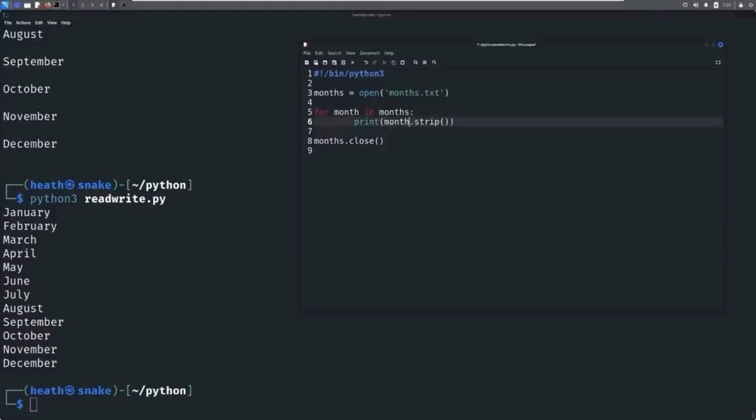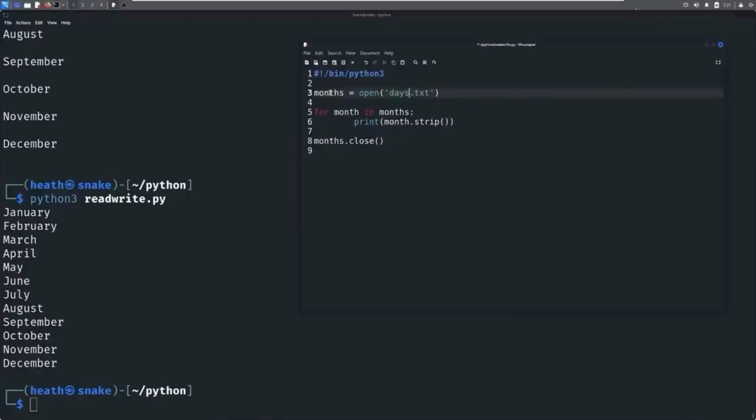So far, up until this point, all we've done is been able to read a file. What if we want to write to a file or append to a file? Well, we can do that as well. So if we wanted to, for instance, open a new file, let's do something we haven't created yet. Let's do days of the week. So let's do open days.